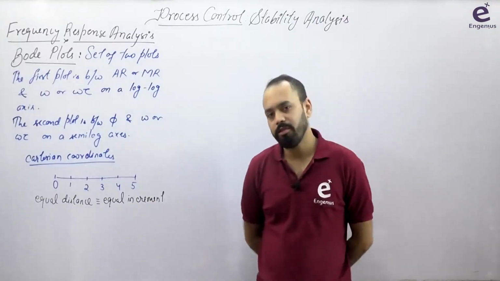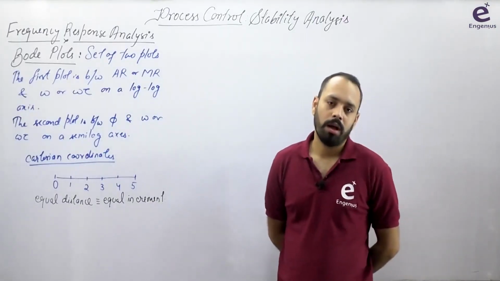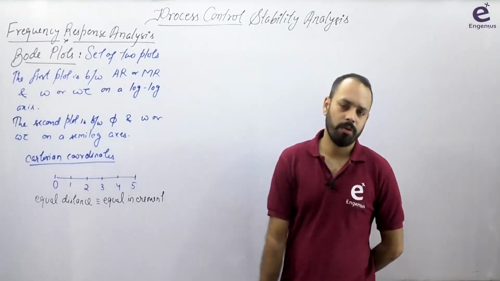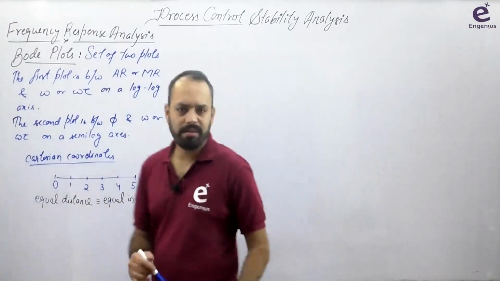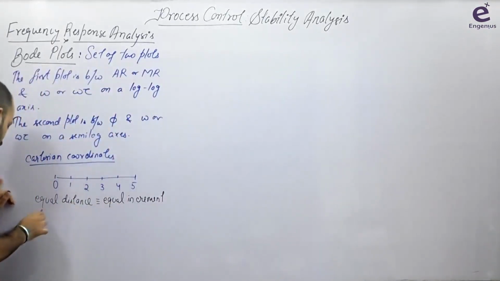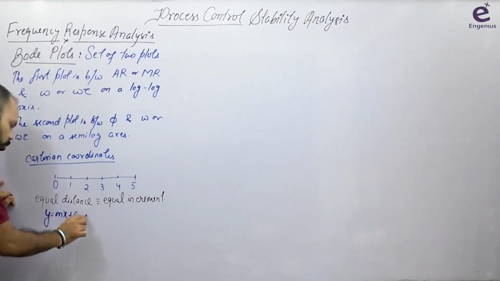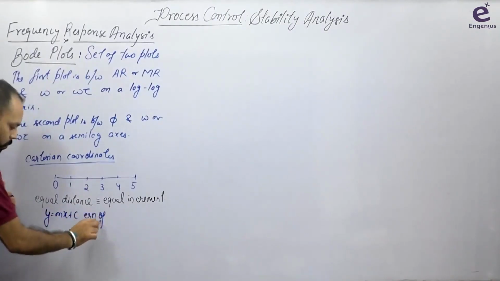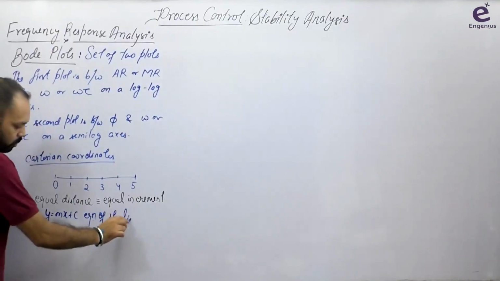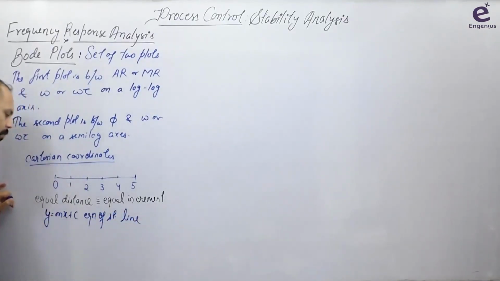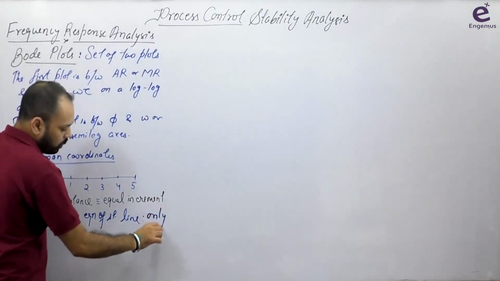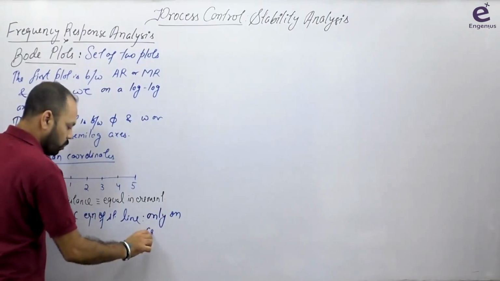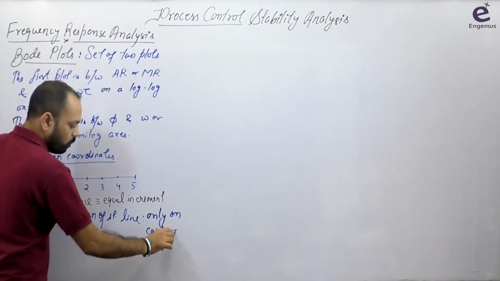But all these things we have learned with respect to what? आप बचपन से सारी चीजें पढ़ते आए हो with respect to what? With respect to Cartesian coordinate. Means y is equal to mx plus c is the equation of a straight line, right? Equation of straight line, correct? But on which coordinate? Only on Cartesian coordinate. Only on Cartesian coordinate.